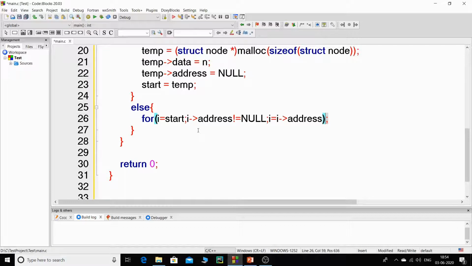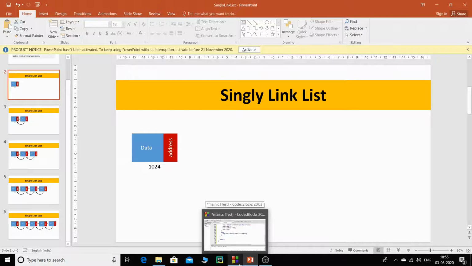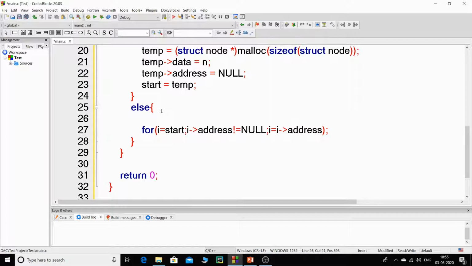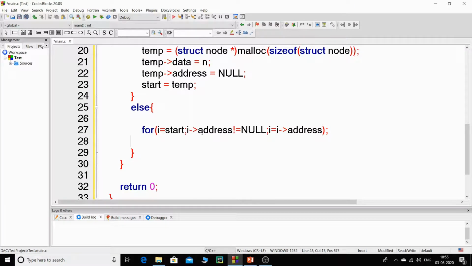Now what does this mean is, now we are over here, isn't it? So we will be assigning one more block. So let us just assign one more block, or what we can do is we can do it after this also. So I is equal to start. So I is going to point to this particular memory location. Okay, address is null. So if I say that I of address not equal to null, but it is null, so I will be pointing to the same block, and the loop will get terminated for the second time. I'm talking about the second time, please understand this.